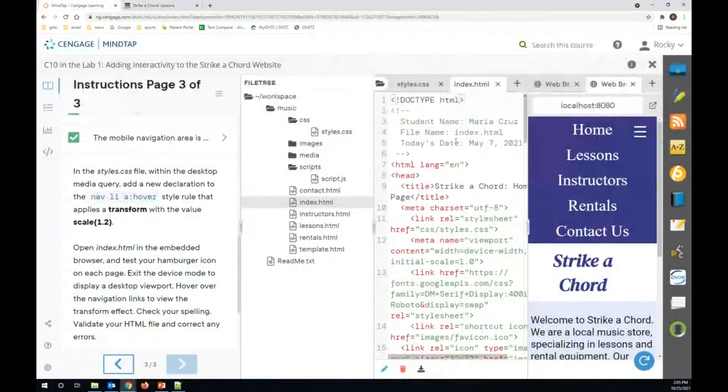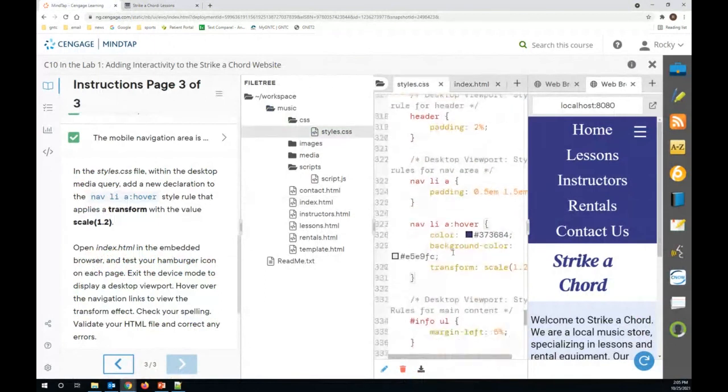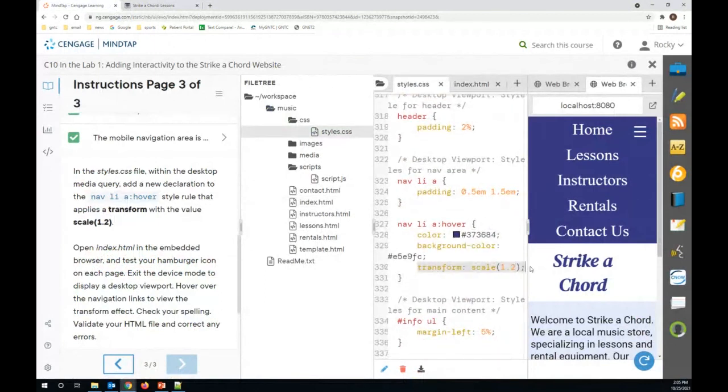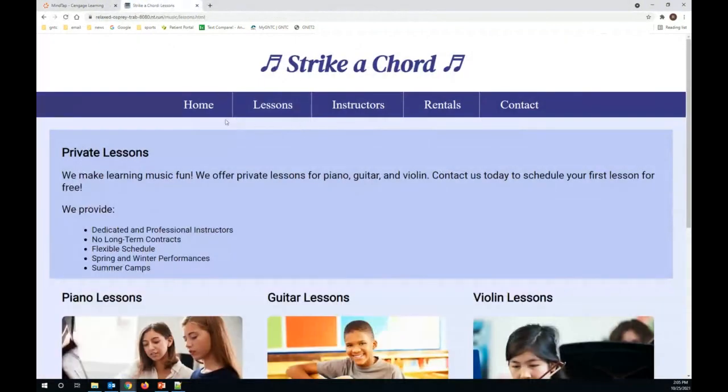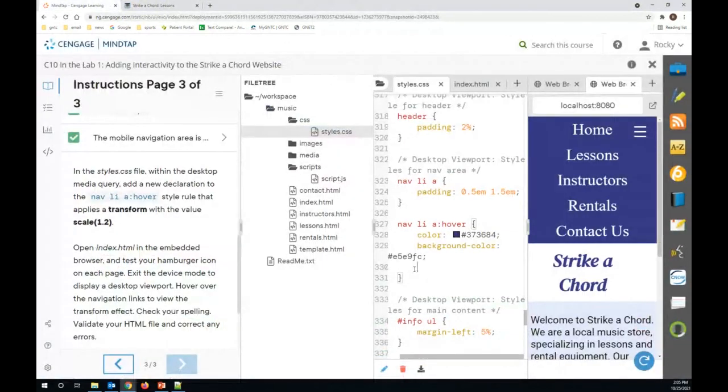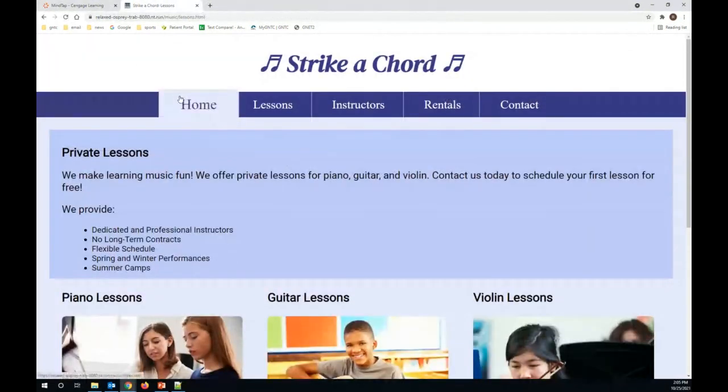Let me take that back out for a second, and let me refresh this. Can you see how that hover is not fully covering the areas? When I place that back in, you see now that I have scaled the hover rule.